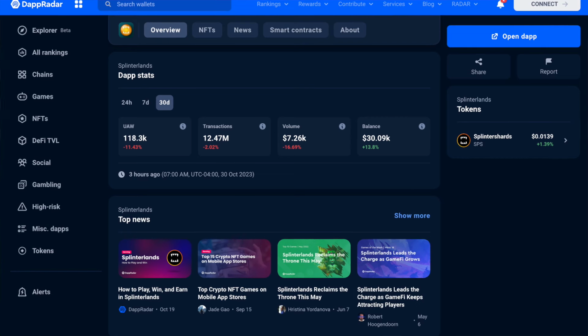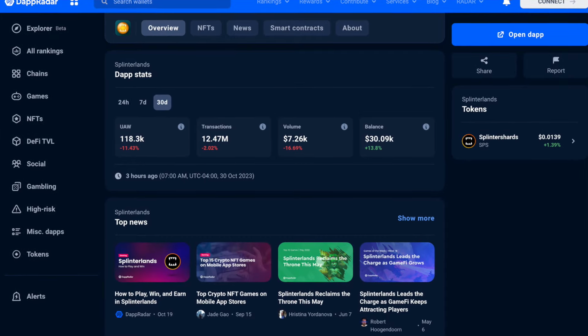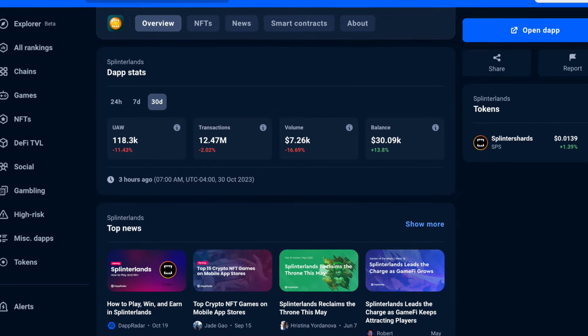And now that they're across 3 different chains, it's cool to see that they're still pumping tens and hundreds of thousands of people on their networks. So the description on here is that it's a collectible trading card game, and they are still putting up incredible numbers here. 118,000 unique wallets in the last 30 days, 12.4 million transactions in the last 30 days. Volume is about 7,200, and the balance is 30K in their contract.